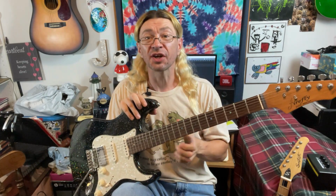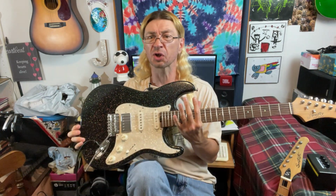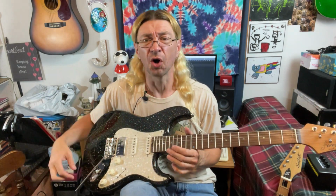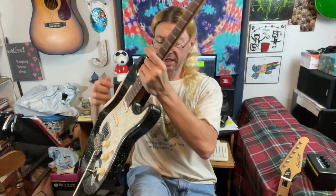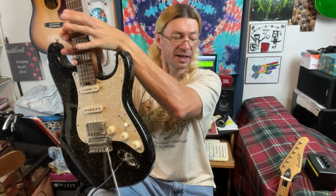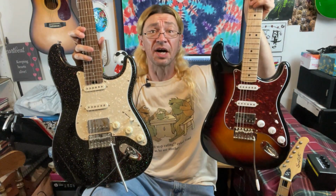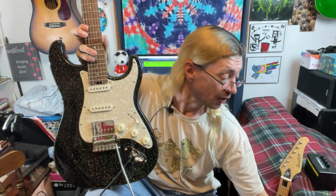Joe Hopkins here, and the other week I took a nice second look at this guitar, my Firefly FF-ST, I think it's called, right? Nice and sparkly. And I thought, man, I really, really like this guitar, but I remembered I have almost the same guitar from Donner, right? It's the same HSS Strat type guitar. They're very similar styles. We should compare them, right?